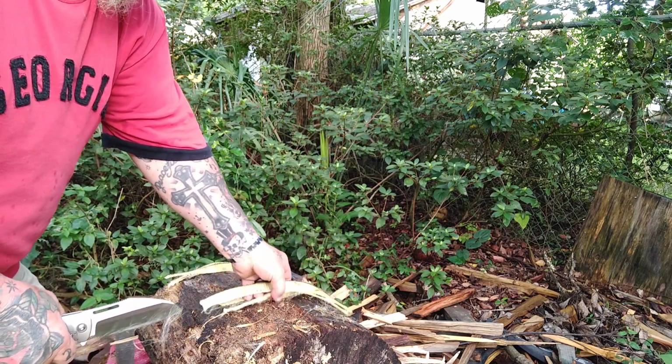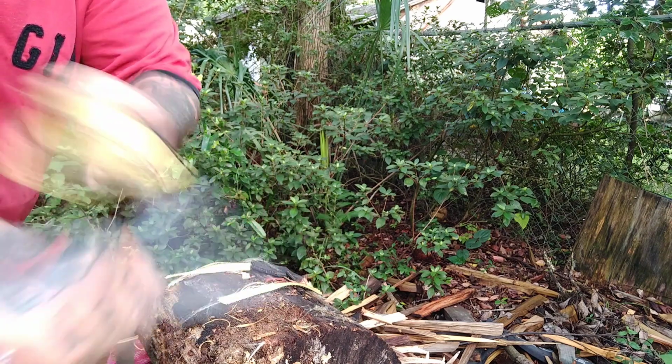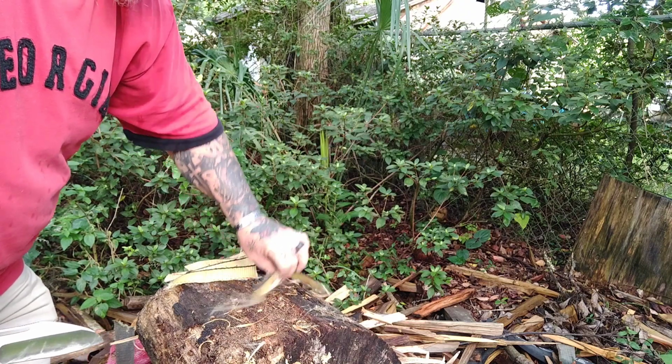Now, somebody's going to throw out an elephant or a rhinoceros. Well, there's not many of those in Florida that you can kill. So anything else, I think we're okay.